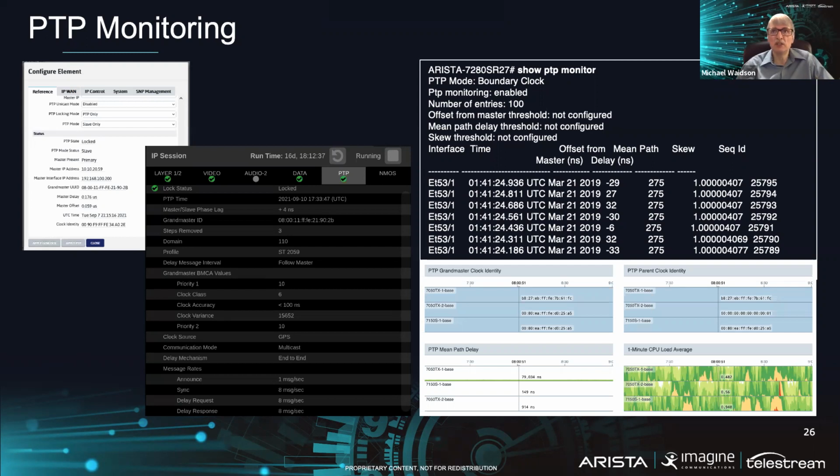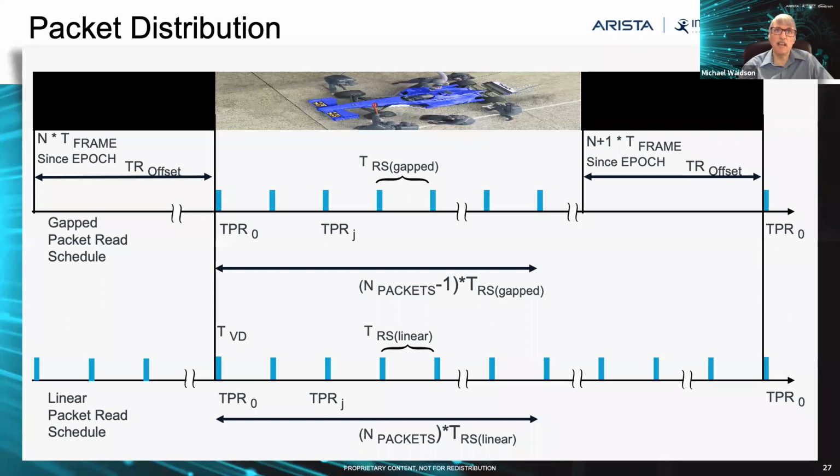So now we've ensured that we've got our PTP across the network, and it's flowing correctly. We're going to move now to look at packet distribution across the network. And this really involves identifying the type of sender that we're using and how it sends those packets across the network. Most gateway devices take the SDI signal as an input and then process the active picture. Those active picture elements are broken into data segments and then packetized in IP packets.